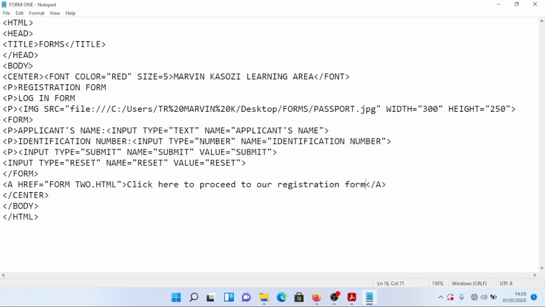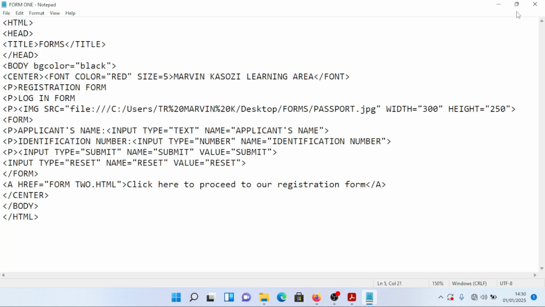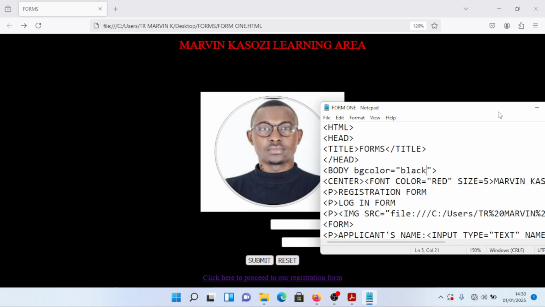I talked of colors at the beginning of the video. If I'm putting a color at the body tag, bgcolor, what I should mind about is you don't put a color that's going to make your page weird. For example, if I put something like a black color and then I go to my search engine, then I refresh, you see what happens? Now the color, in most cases you should be very mindful about the color you use here in HTML, because if you put some kinds of colors, your work would seem so crooked. Now black is not a right color.